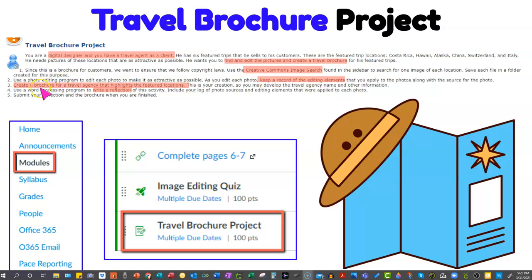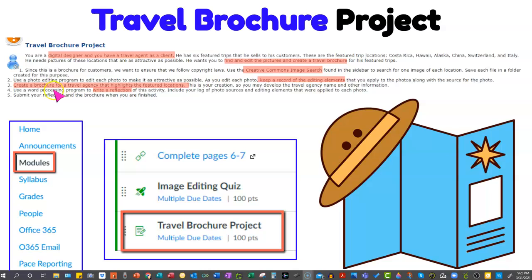All right, so you're going to create a travel brochure, and my advice for the brochure is to go to Microsoft Word and select one of the brochure templates and edit that template. And a brochure is typically going to be 2 pages and it's going to have 3 columns. So what you see here on the screen, the image, is what I'm talking about. Okay, so just make sure you guys are using the correct layout, the correct form. So again, Microsoft Word, choose a brochure template.